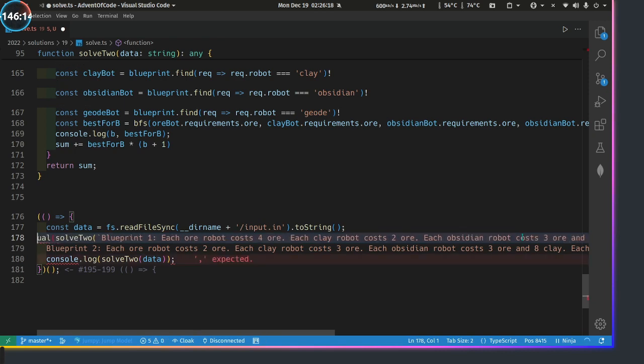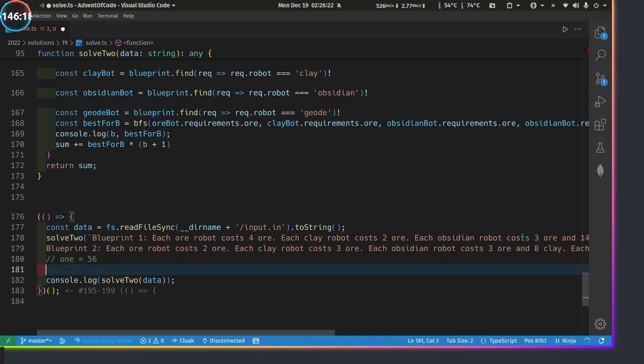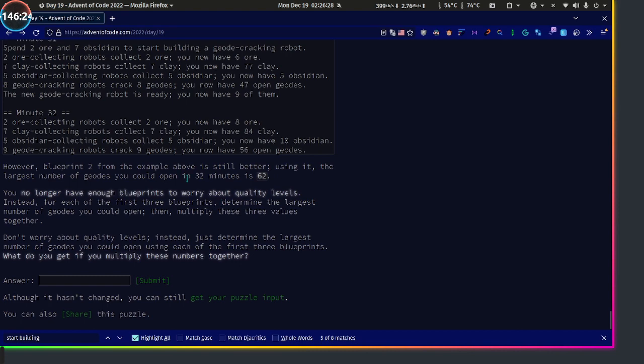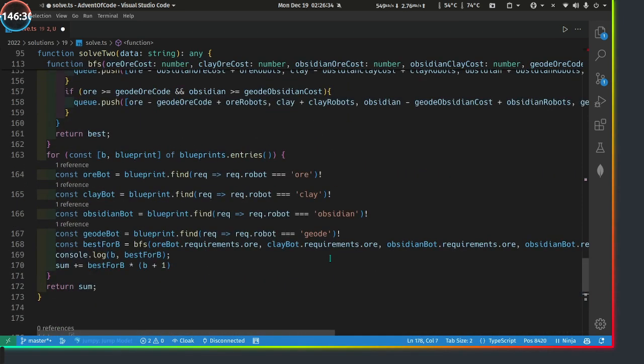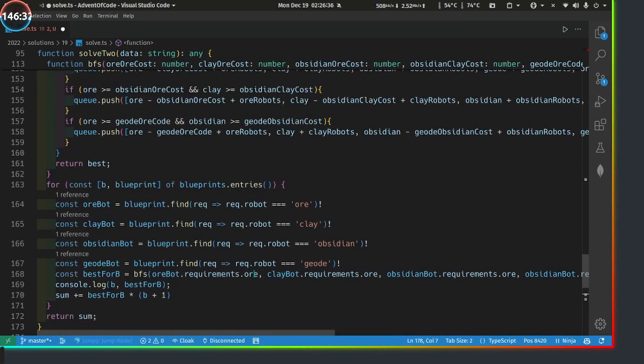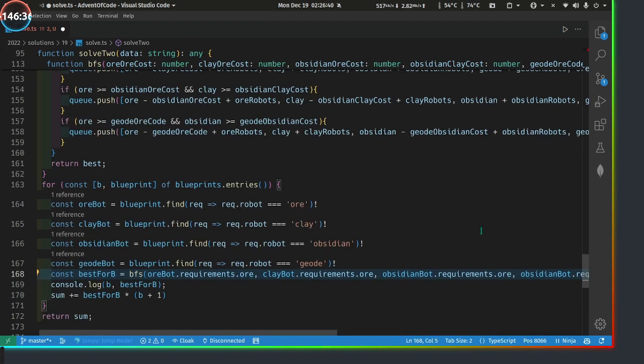All I know is 1 and 2. I don't know 3 or whatever the heck. 1 equals 2 equals 62. And it's 32 minutes now. Cool. So I guess we can hard code that bit. Where did I call that? Way down here. Yeah, easiest change in the world. Now the fun part.